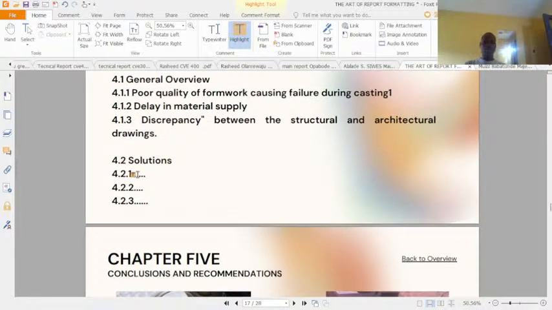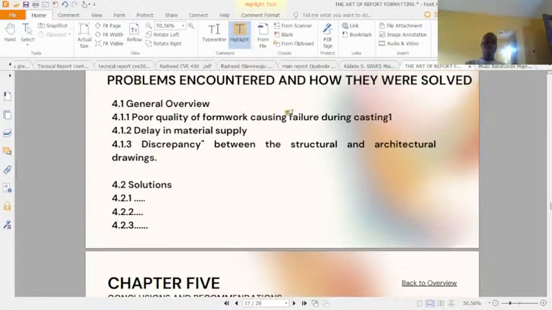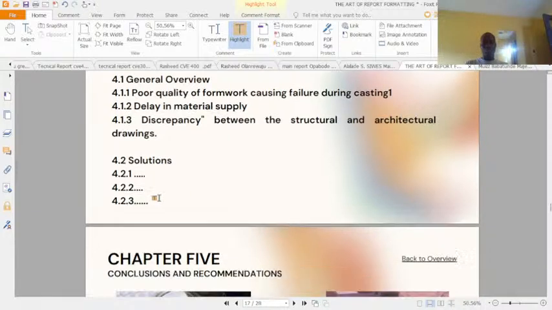Or maybe you had the issue of low quality of material. Yeah, it can also be a problem. So the solution that you provide to all these problems, you must be able to actually tell us. Or maybe you are not able to give a complete 100% solution, but you're able to get an 80% solution. State it there also. And if you have some picture to back up what you are talking about, still put the picture there. But don't forget, one picture per page, please.